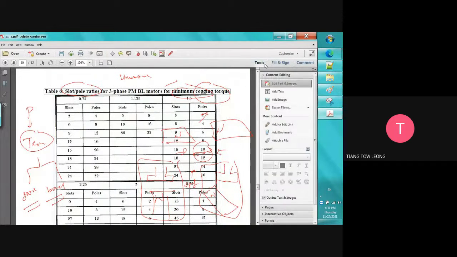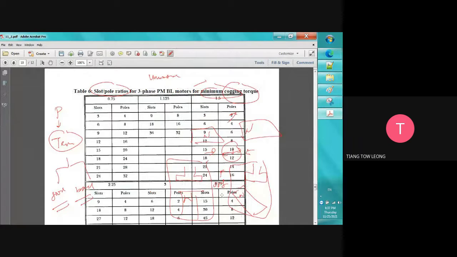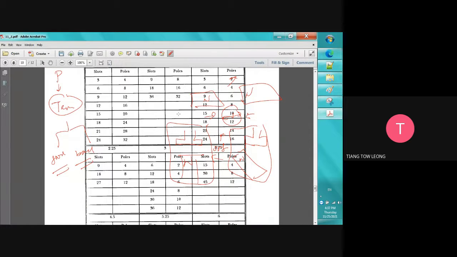This kind of force we call cogging torque, unwanted cogging torque, in a simple explanation. The formal explanation is the interaction between the rotor pole and the stator. For example, the interaction here cannot stay for even 1 second because they have magnetic lines, and they will try to align so that the lines can go like this.